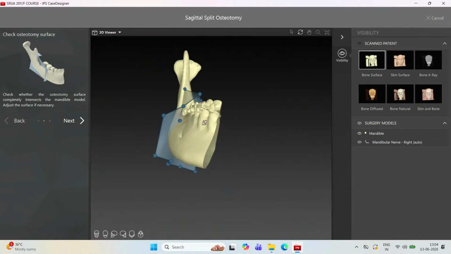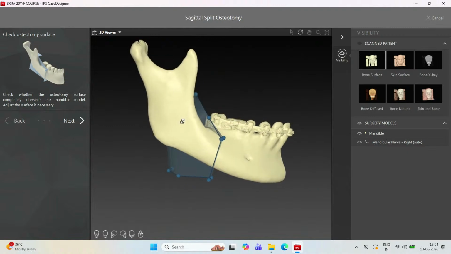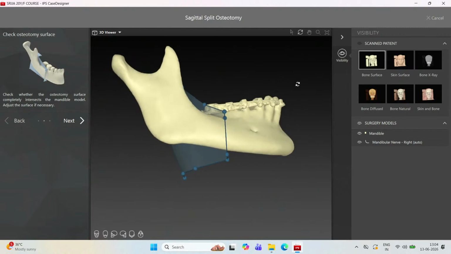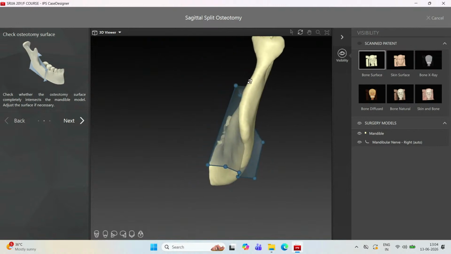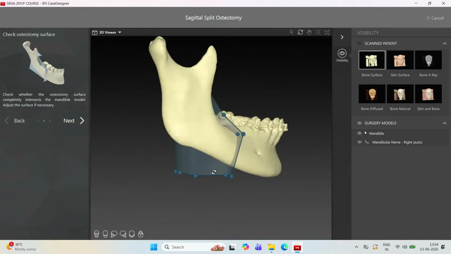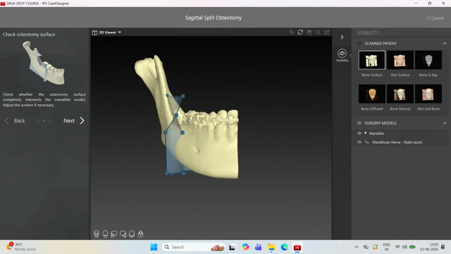And then next you'll be asked to mark the vertical cut related points. So you'll mark it along the supero-inferior extent of where your cut should be. When you're done with that, you click on to next. You'll have a plane established like this. What we would want to check is that the proximal fragment is separated from the distal fragment. Whatever appears lateral to the plane will be included in your proximal fragment. The area of the mandible that's medial to the plane will be included in your distal fragment.